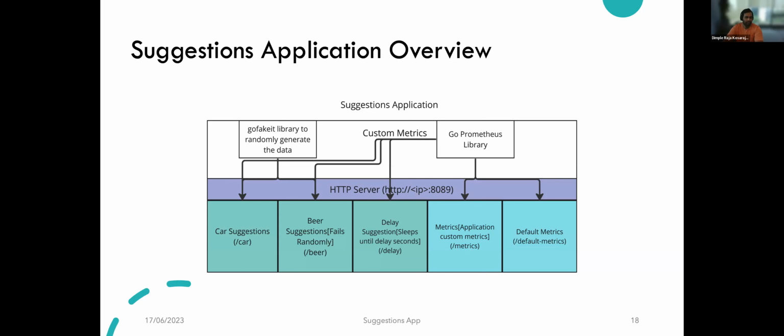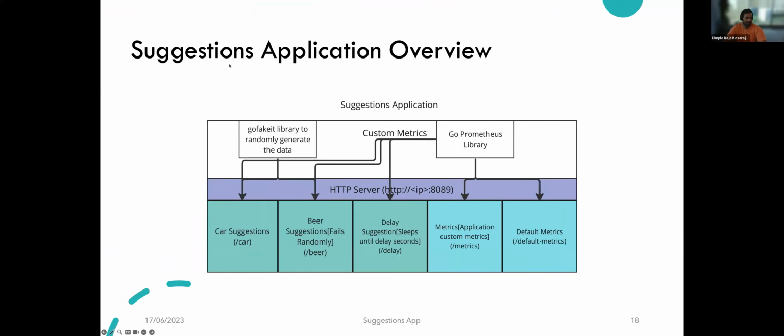You have an HTTP server running on port 8089, and we use a library called gofakeit, which is a random data generator library. It's very good if you want to try out demos. We use the gofakeit library to generate our random suggestions data.